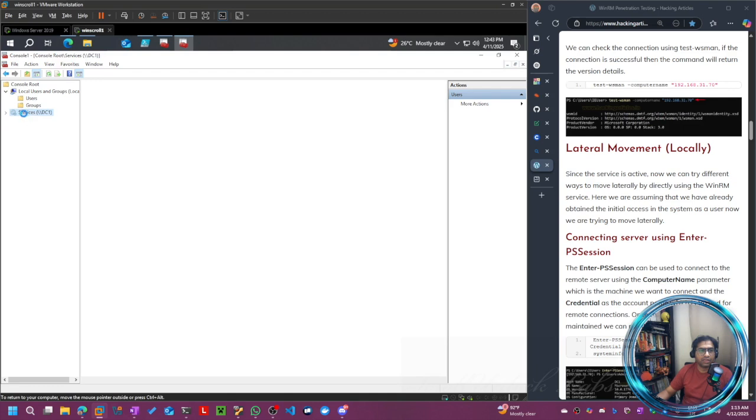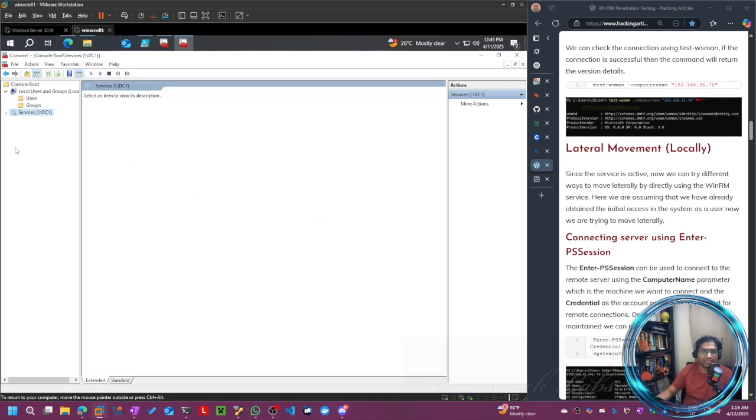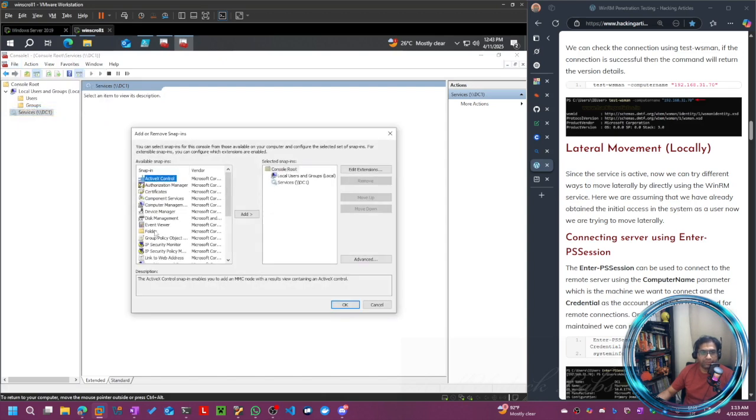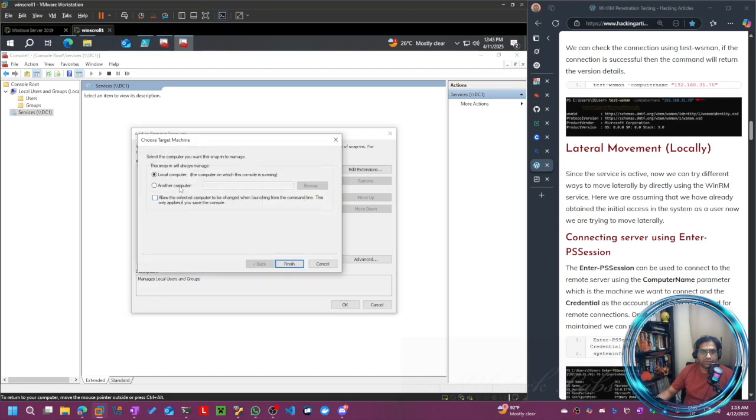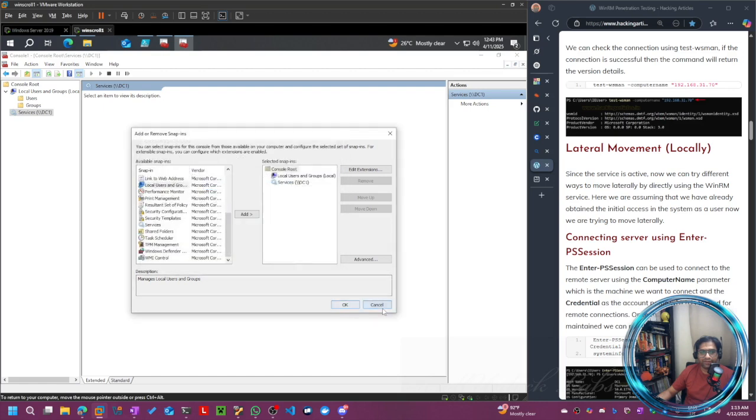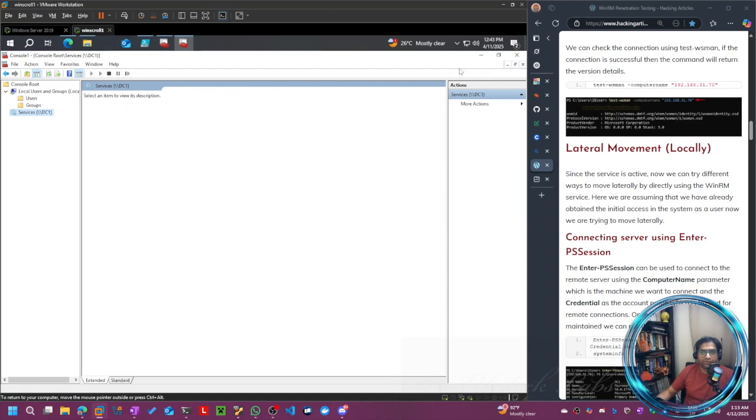So see this. We are now connected to, okay, access denied for some reason, but yeah, you need to have system account permission for that. But anyways, this is a very handy tool. You can check resources, you can check the local user groups of other machines and so on. So let's see if I can see it for DC1. Finish, unable to access DC1, so we don't have access to it yet. Fine, that's okay.